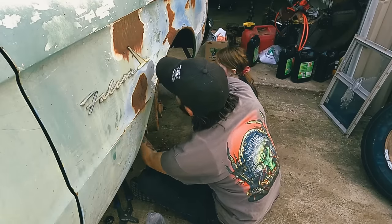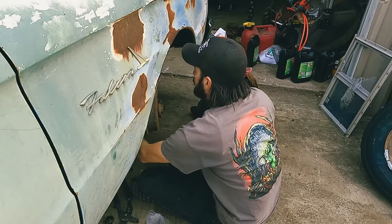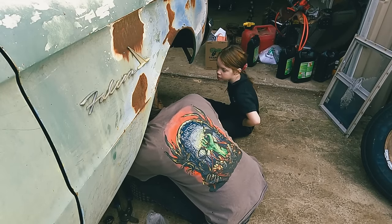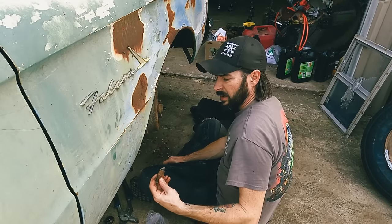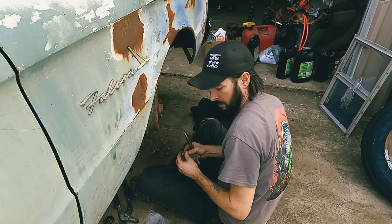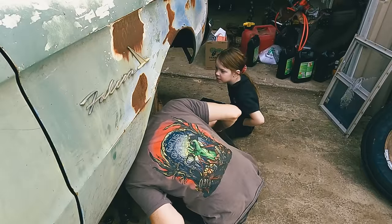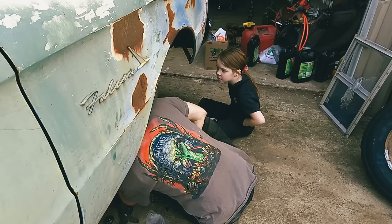Alright, let's see if we can get this one off. Oops. Well, that came off pretty easy. Yeah, I'm gonna have to get some wheel cylinders. I was hoping maybe it had some restricted fluid in it, but let me see what it looks like. Oh, yeah, it's rusty in there.